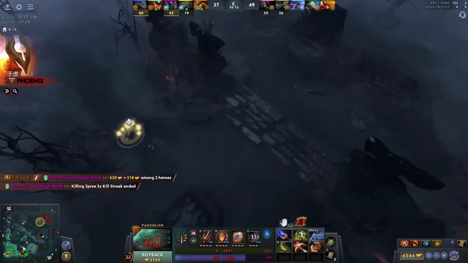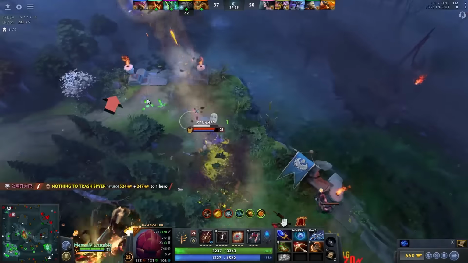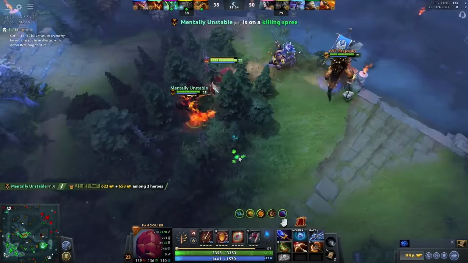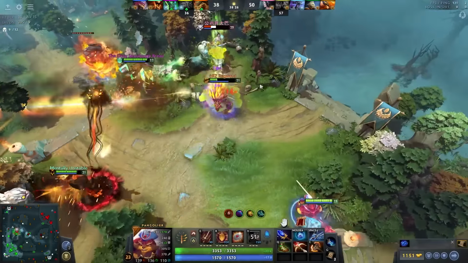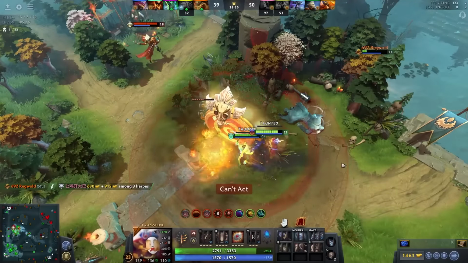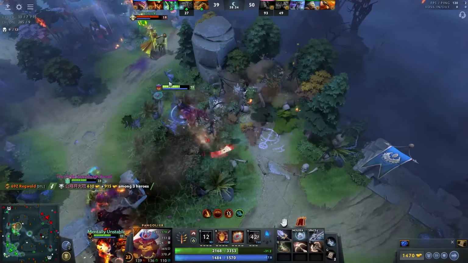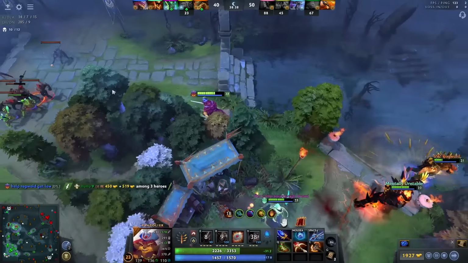Oh, almost, almost. And maybe I can kill him. Fight, fight, fight. Wow, the damage. Oh my god. Damage is full. Seriously. He has no BKB. Oh, nice man. Oh my god. What the heck? I thought it was illusion. Oh my god. Flexible.